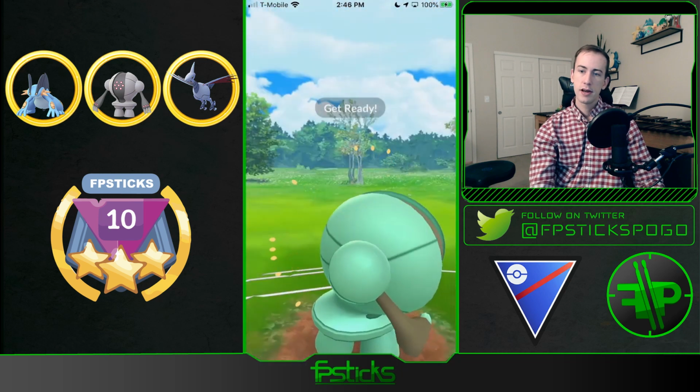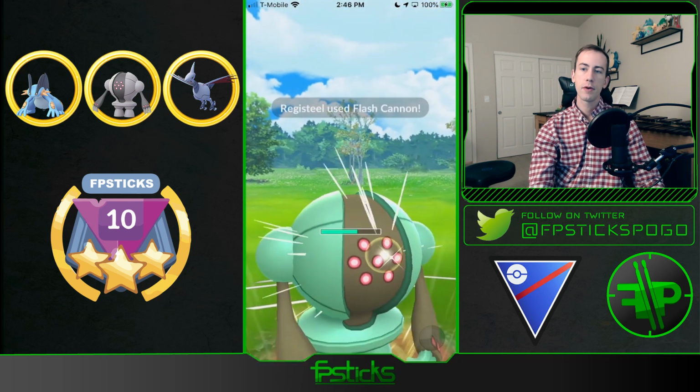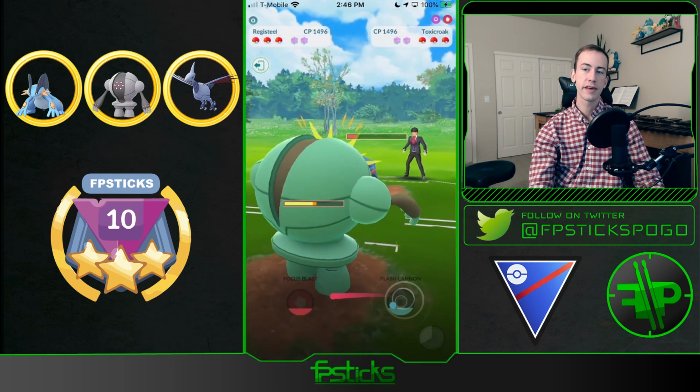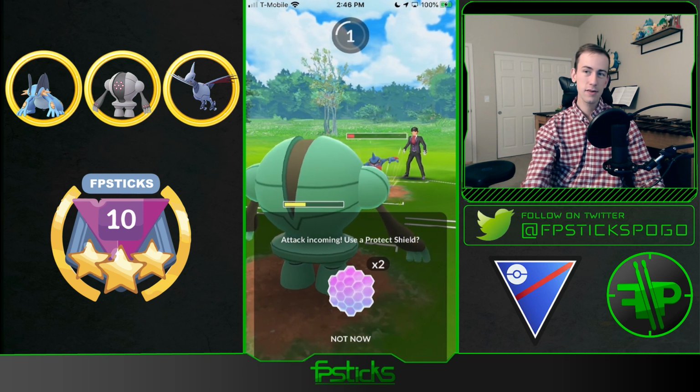So let's commentate over these battles, and if I think of any other intricacies with this team, I'll bring them up as we go. But you saw Swampert lead into Cresselia. I'm always assuming that the Cresselia is running Grass Knot, so I got out of there.